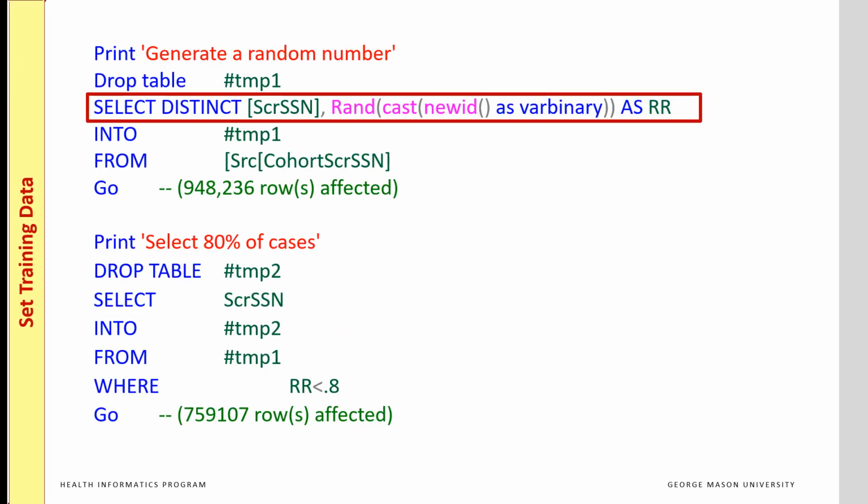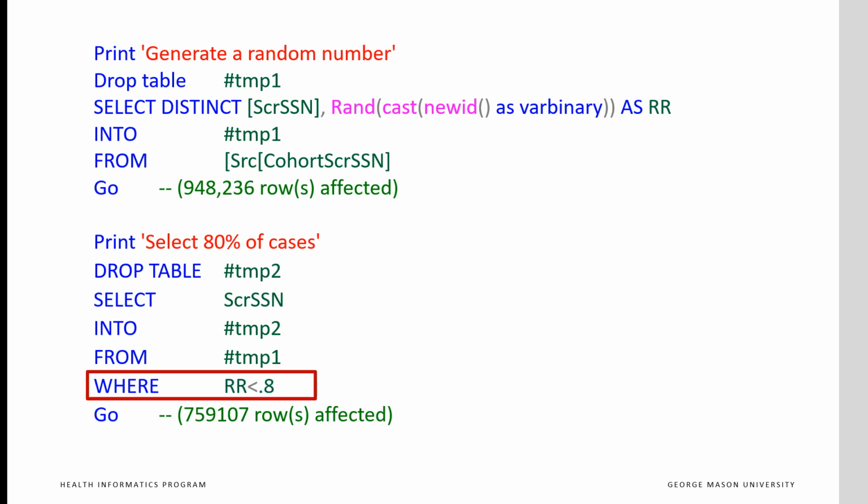The first step is to split the data into training and validation sets. Note in this code the random number generator needs a seed that is different for each person. Hence we use a patient's ID as the seed. Since the seed needs to be a number, we generate new ID and cast it as a binary variable. We randomly select 80% of cases for training, and the remainder we set aside for validation. The likelihood ratios are estimated from the training data and then cross-validated on the 20% of data that we set aside.